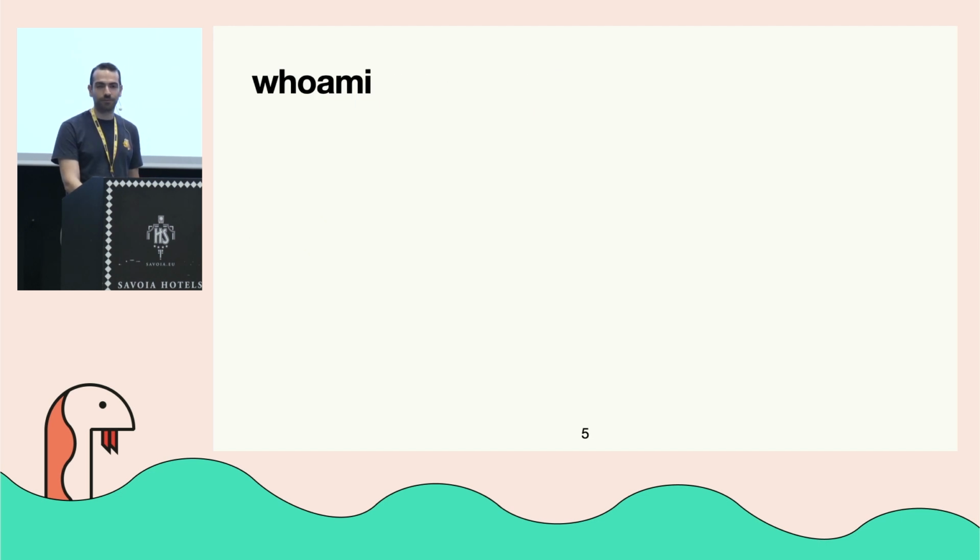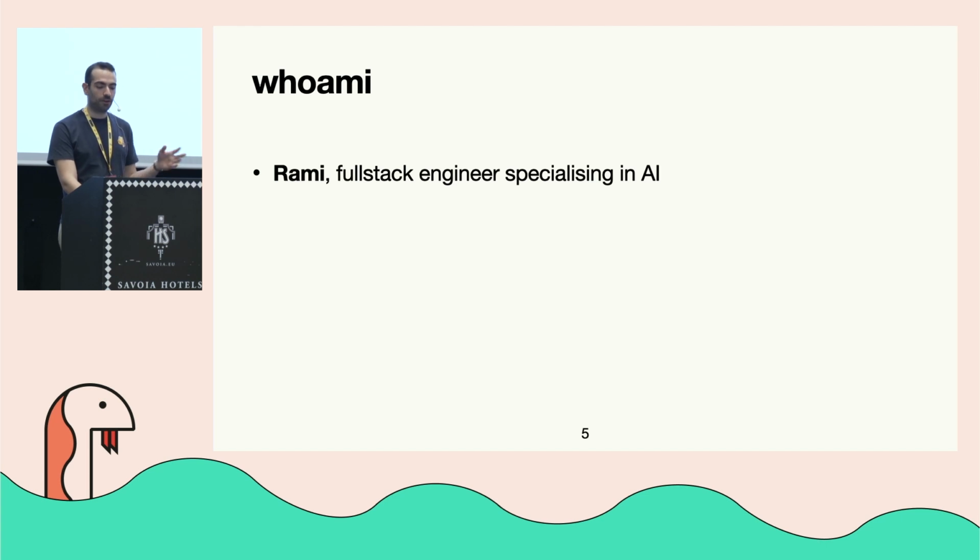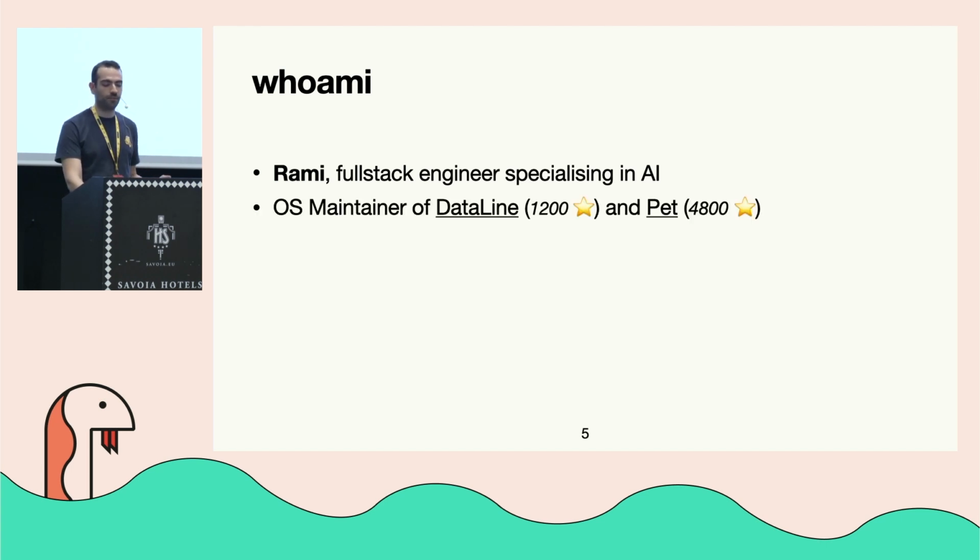I think it's time I introduced myself. I'm Rami, I'm a full stack engineer. I work a lot in AI, and I've been designing solutions like the one we're about to work on for a while and across domains. I'm also an open source maintainer of a few projects, notably Dataline, which is the latest. It's an AI-driven, privacy-first platform where you can query your data and explore it. And also PET, which is a simple command line snippet manager written in Go. This was a project that also I used for many years and very randomly became the maintainer of.